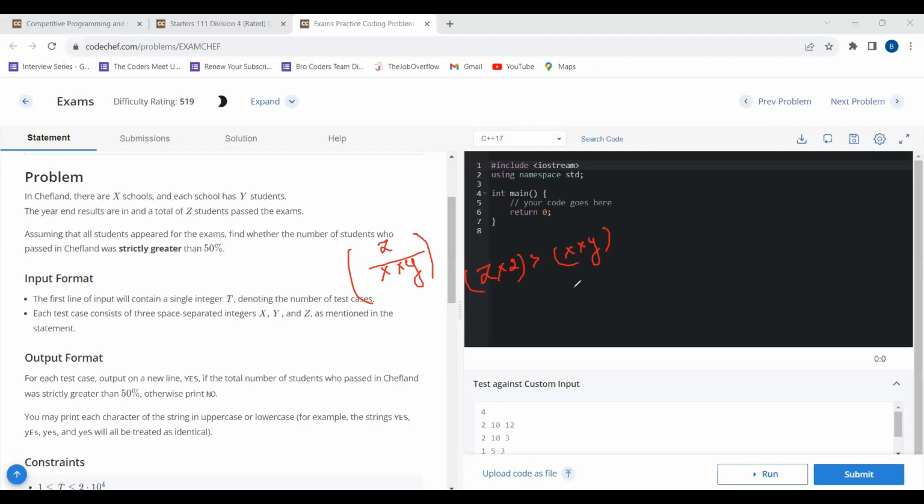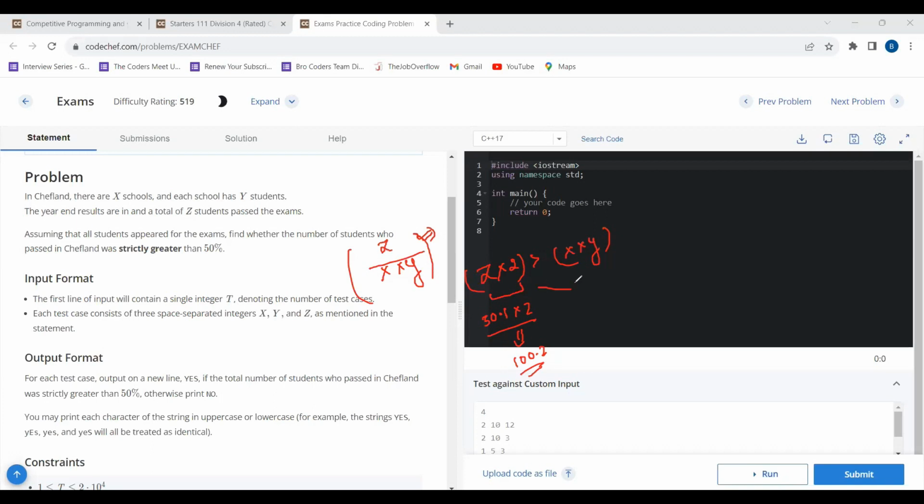So this is very simple, I guess. Here, what we have to do is this should be greater than 50%. If this is strictly greater than 50%, then say this is 50.1%. So 50.1 into 2 will be equal to 100.2. So even if it is 0.1 extra, it should print yes. Or if it is equal or less, it should print no, right?